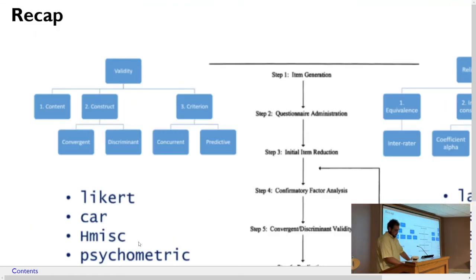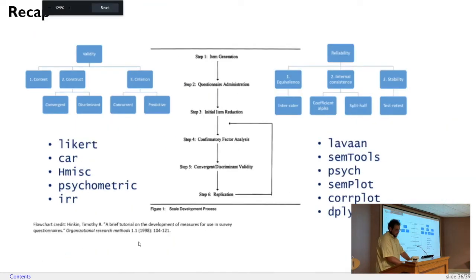Okay, so I think this is everything that we covered. I don't know if we got to all of these things, but we have validity here. These are the 3 C's of validity, just as a recap. Content, we didn't really get into that one. Construct we did, so we looked at the average variance extracted, convergent reliability, made sure that the items or the dimensions are related but not too related, and so forth.